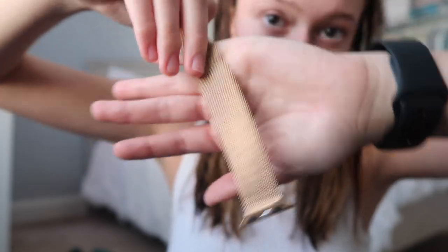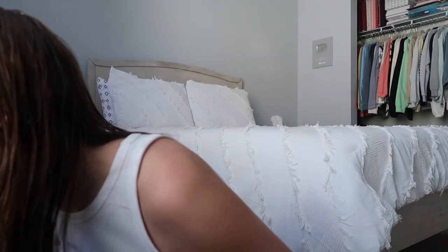Next I got this gold watch band — it looks just like the Apple one but it's from Amazon. I just send my mom links for Christmas; I find exactly what I want and send it her way. I really like this. I wanted it to wear with nice outfits because I feel like wearing my black one looks kind of stupid, so I feel like this will be really cute.